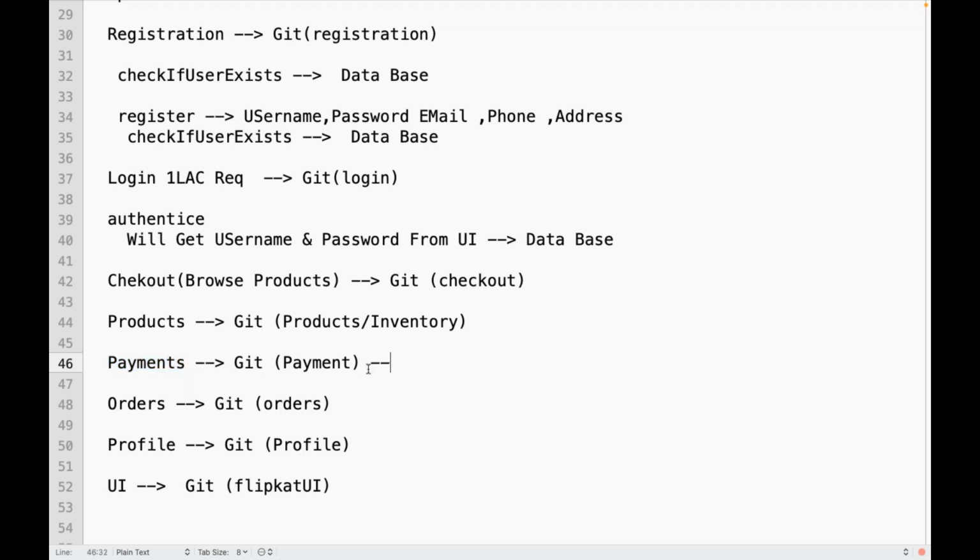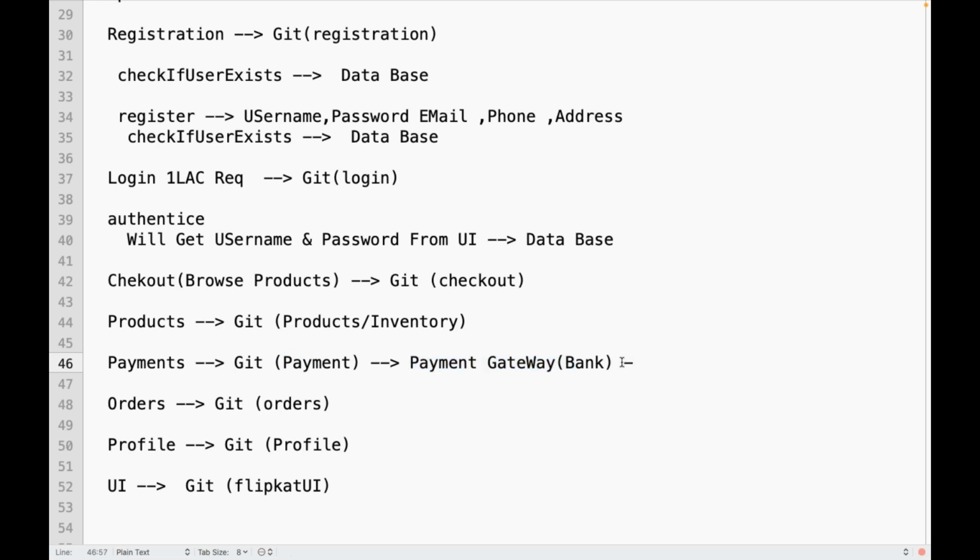That payment microservice will internally talk to the payment gateways, which are exposed by banks. Does each bank have its own payment gateway? The banks also will expose some APIs. So this payment API request will go to bank gateways.